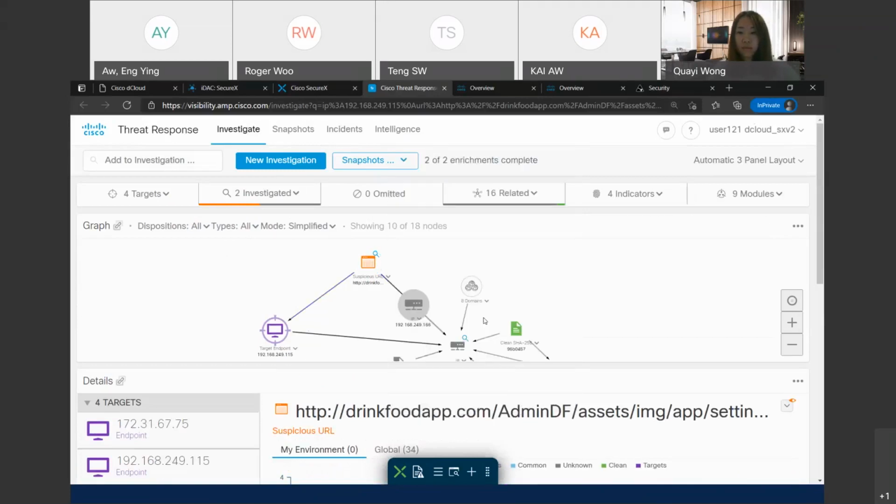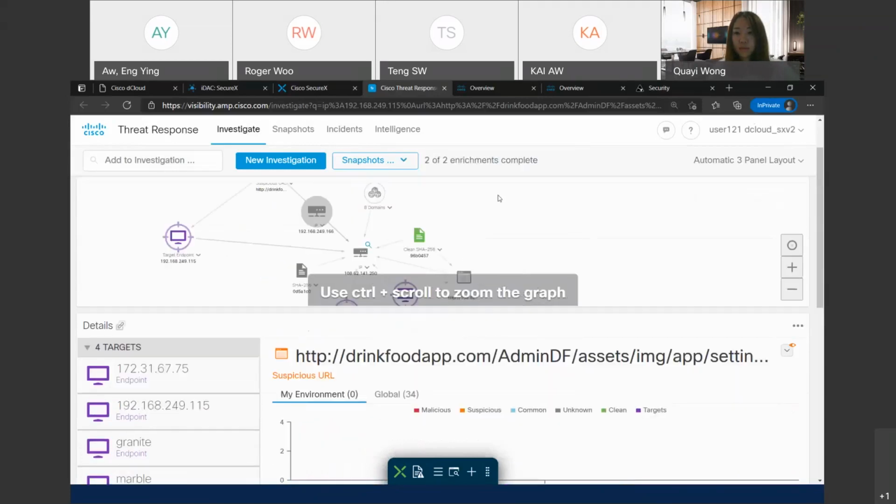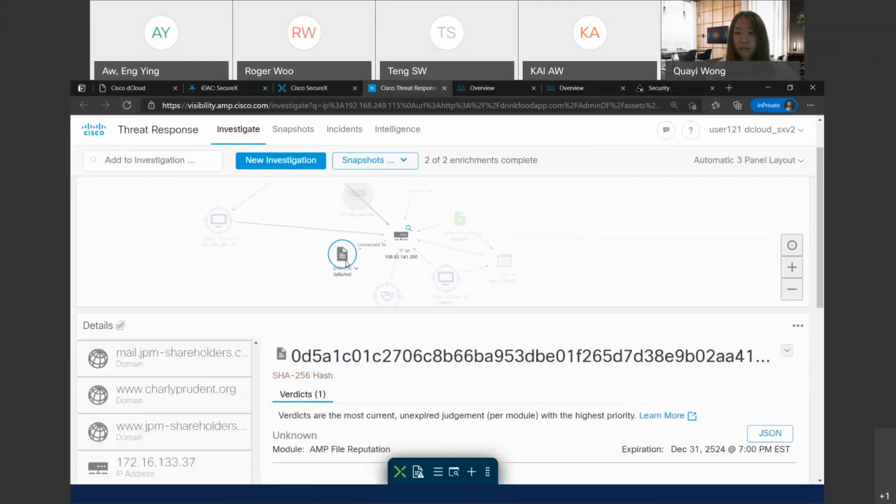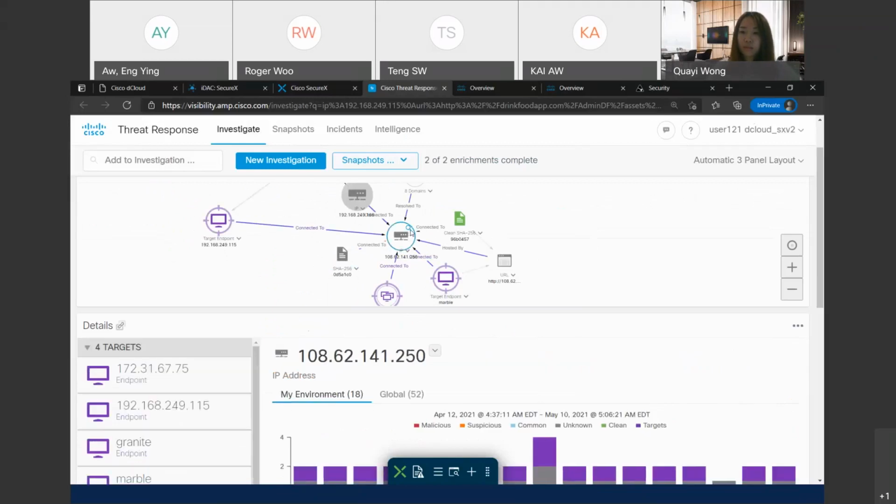From here you can see there's a file that has not been scanned. The blue icon here is whatever we have detected.